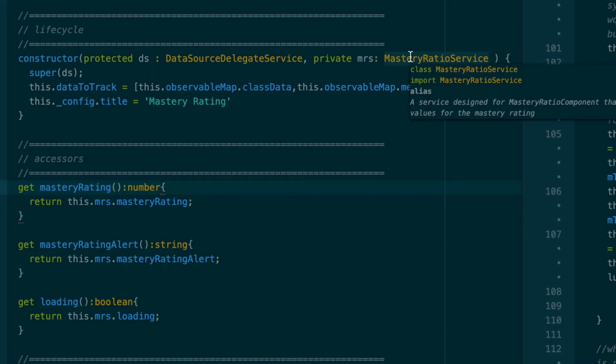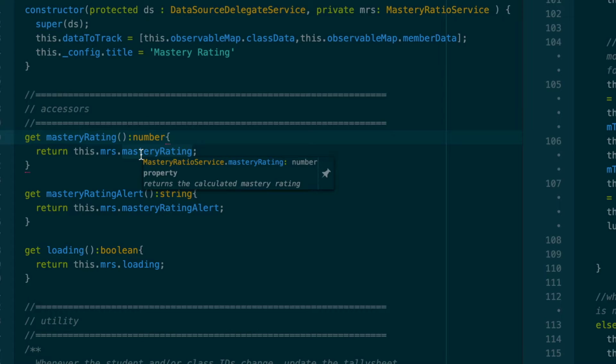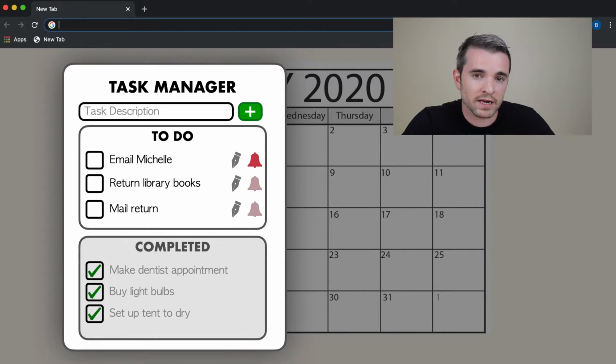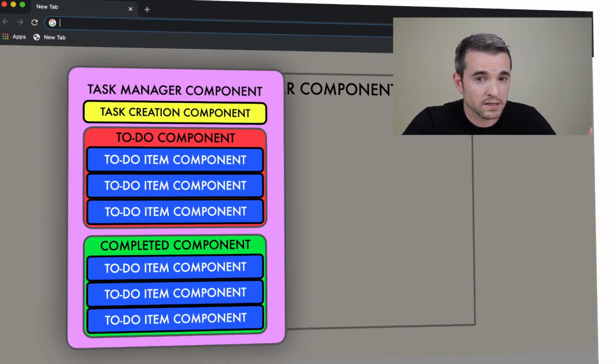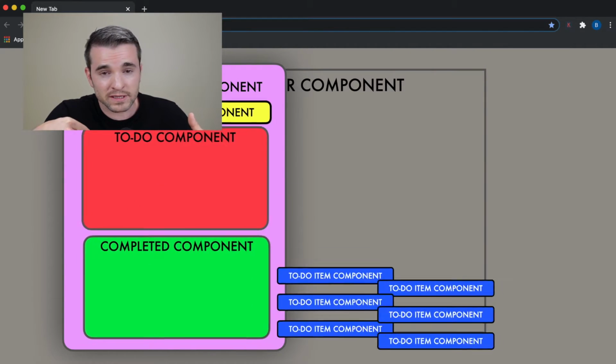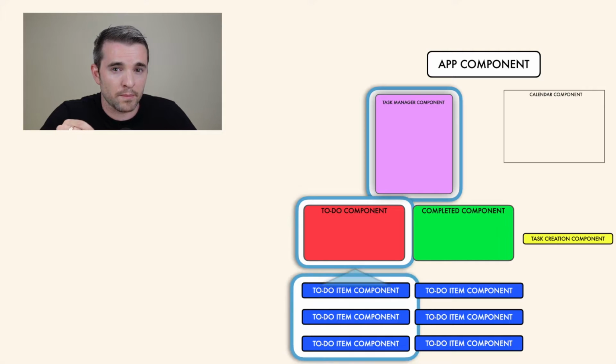Another way a component can retrieve data is through an injected service. Now, you may have a method that is preferable to you, but I would say that in all circumstances, whatever is most intuitive and makes the code most readable given the context is the way that it should be done. However, to get started, I would recommend a rule to help keep things organized and scalable. Consider this. It's possible to have a component inside of a component. And in fact, the components inside the component can have components too. If a component has components inside of it, I'm going to call that a parent component.